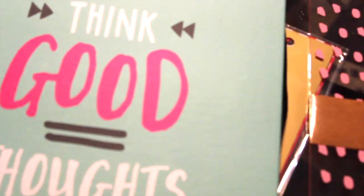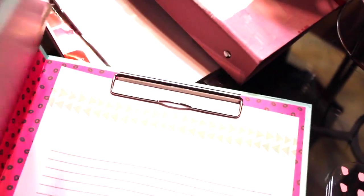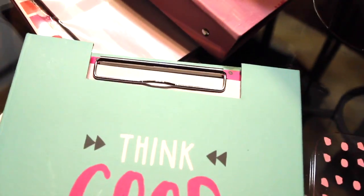And on the inside, of course, you have the little folder. And I think that that's cute. Look at that folder. That's pretty. I love that pink in the background as well. It just makes the colors pop out. I'm telling you, Target's design team, they know what to get to make us buy. And I love it. So, yeah, I had to get that.